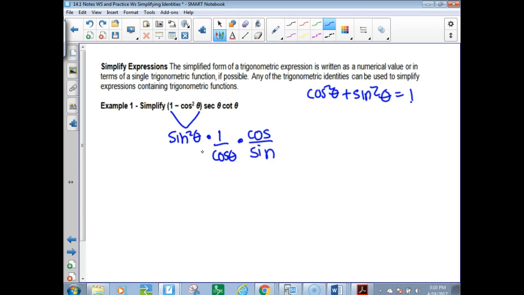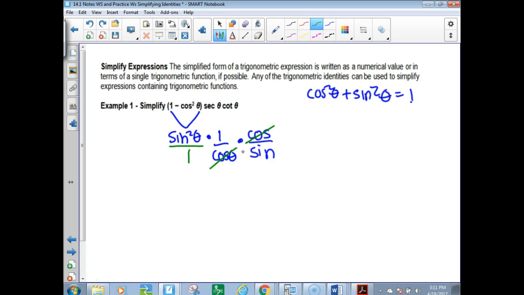So what we're trying to do, and what my suggestion is, most of the time, you're going to trade these four things in terms of sines and cosines, if possible. 1 minus cosine squared, I want to start to recognize pretty quick, equals the sine squared. And then if I have this in terms of sine, I probably want to change those to terms of sine or cosine. Now, let's think of this as a fraction, of course. What's going to cancel out?